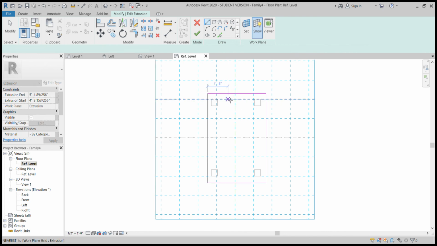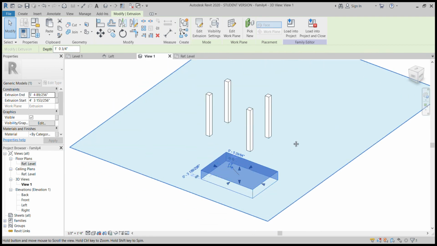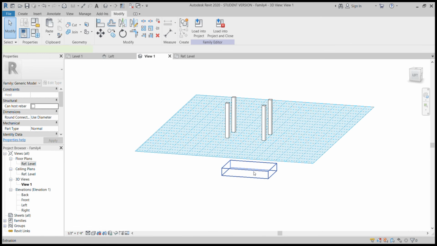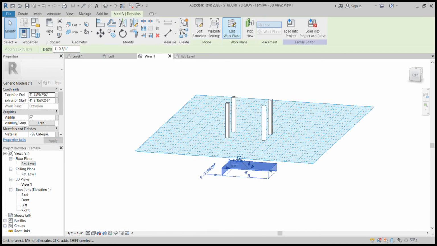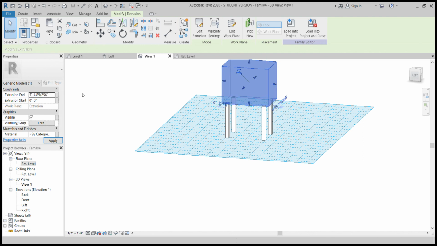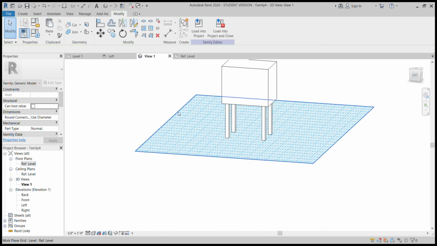Oh, this is not liking me. Pick plane. Click OK. And so that didn't do it. If that doesn't work, then simply click on it and edit the work plane, do a pick plane, and then we'll just click it up here, which then we need to fix the mistakes we've made.